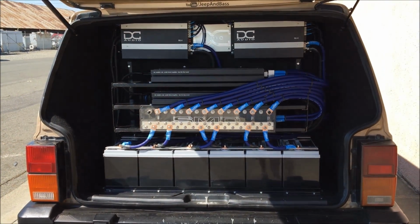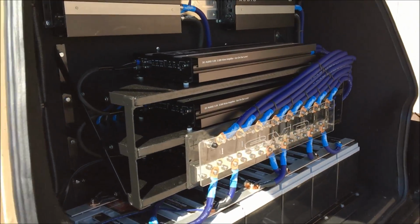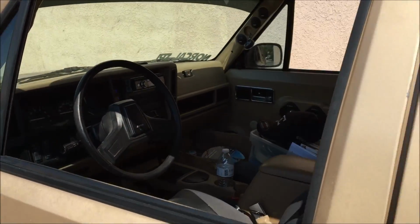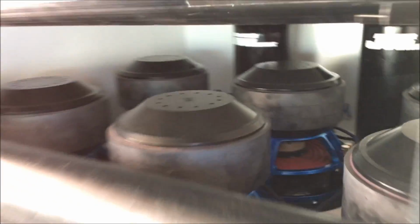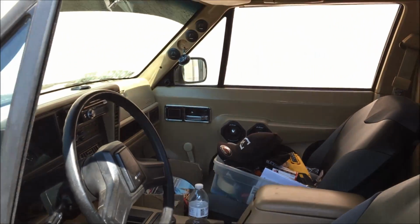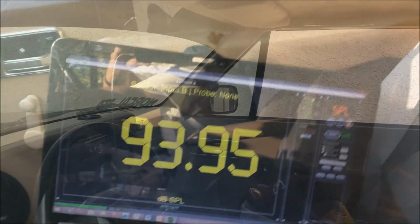So I'm gonna go hit the meter with this thing, but I think it looks pretty cool. I'm gonna go see what it can do. And there's the subs. Let's go hook this thing up and see what it does on a meter. I fixed my tweeter over there. Alright, boom check.